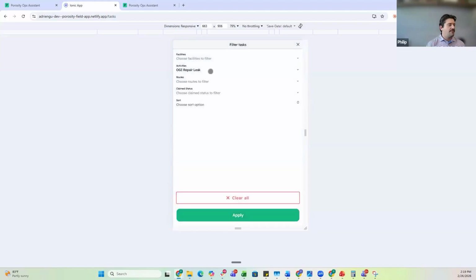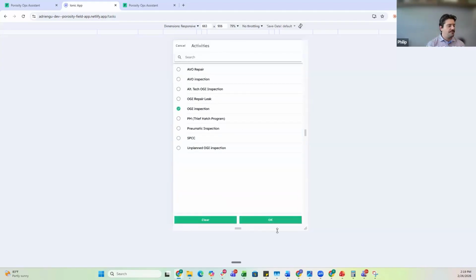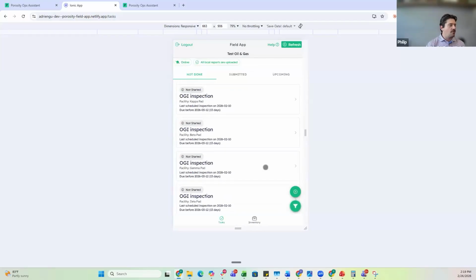So let's start. I'm going to filter down to OGI inspection, and you'll see all required OGI inspections show up here. Upon configuration, we work with you to configure all your sites to the frequency and cadence that either you require as a company for OGI inspection or that your regulation requires. So if I'm a Quad OB site versus a Quad OA versus a Reg 7 site in Colorado, I'm going to have different inspection cadences. We handle all that for you. You tell us where you are, what your sites are, and we got you covered on that.